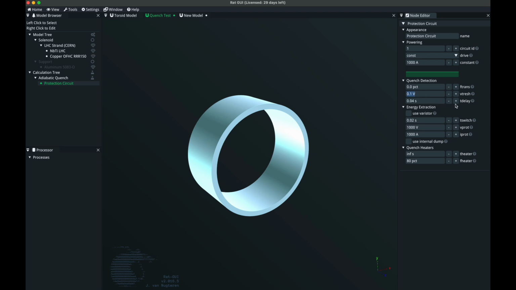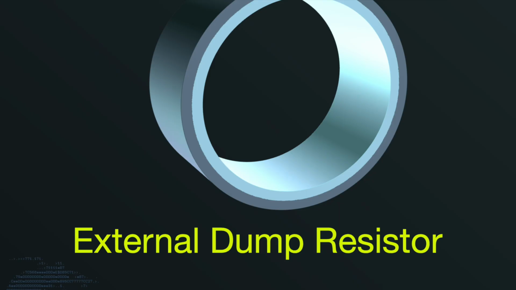That should be fine. And then there is a delay which is associated with the detection. This delay can be caused by your signal processing, for instance, because you probably have a high pass filter or a low pass filter or whatever kind of filter to filter out the noise in your voltage measurement. Otherwise, you'll be discharging your coil very, very often if you have a bit of a noisy signal. And this signal processing has a finite time associated to it. So this is basically the amount of time needed to process your signal before you actually activate your quench protection.